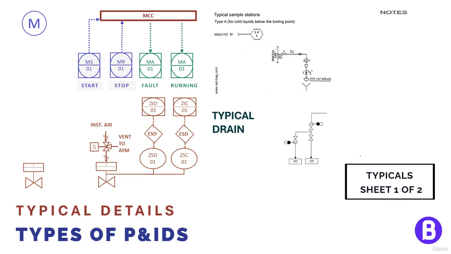So when we add repeated details in the typical P&IDs, we don't need to add them each time in our P&ID drawings. We shall need only to refer to the typical details of the P&ID through a note to highlight that this component or arrangement has more details to be considered. This can reduce the congestion in the main P&IDs and make them easier to read.